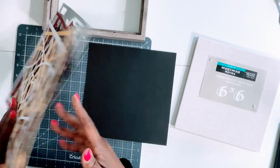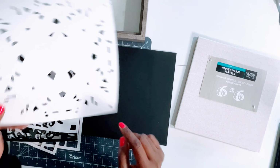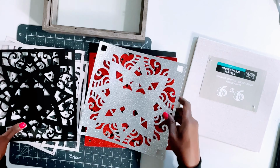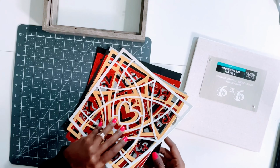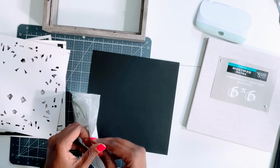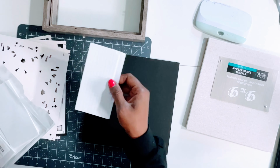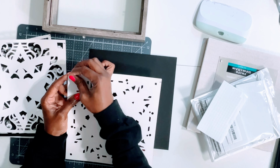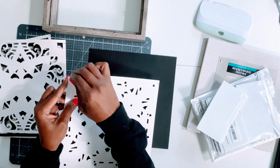So here's layer number 7, and I have all the layers numbered. There's 6, 5, then this other black layer is 4, 3, then the yellow layer is 2, and then the top layer is number 1. What I'm going to do is lay that bottom layer down. I'm using the smallest of the foam dots that I have, and I'm just going to put the foam dots on the corners of the smaller layer.